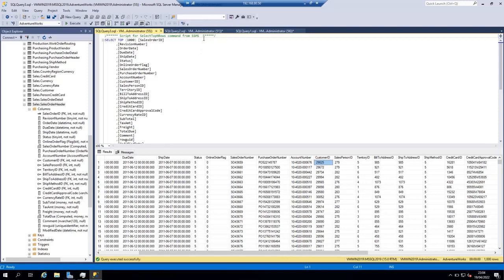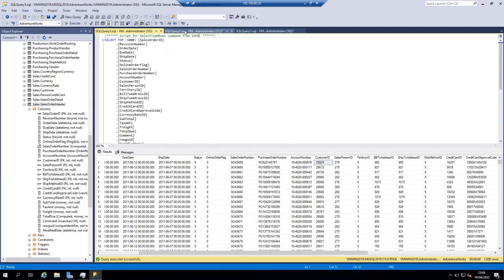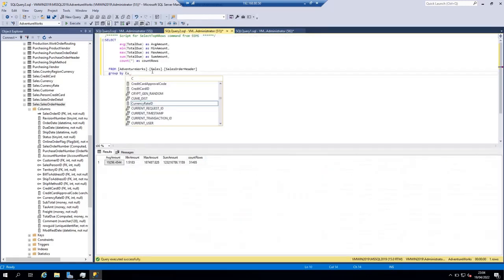So how would we do that? The way to do this is to add, after the from clause, the clause group by, and then the column we want to group by, which is in this case the customer ID. So let's try that.